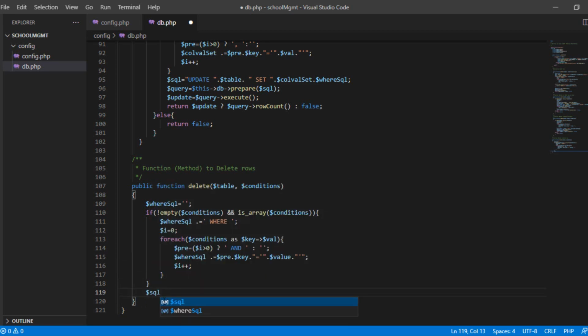Now let's write the SQL for the delete statement. Delete from $table, then we will have the where SQL, and let's execute this method.